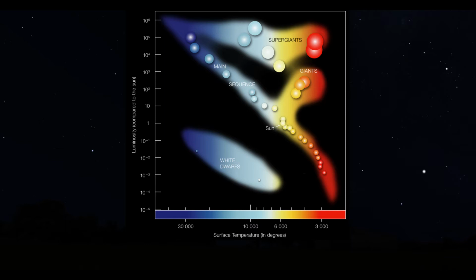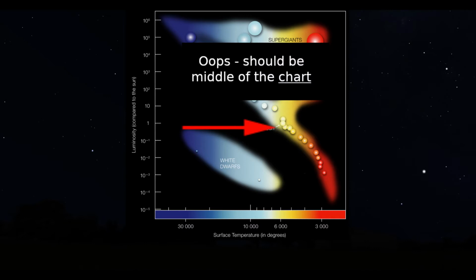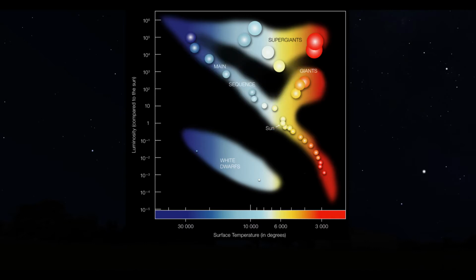Looking at the graph, we see that the combination of brightness and color puts stars into three major groups. The biggest group starts at the upper left of the chart and goes down across the diagonal to the lower right. This is called the main sequence. Most of the stars we see in our sky are in this group. We also see these other areas, one that is labeled supergiants and another labeled white dwarfs, and a little bit of a bump out of the main sequence called the giants. We see the position of our sun in this diagram pretty much in the middle of the chart. It is medium brightness and medium temperature.